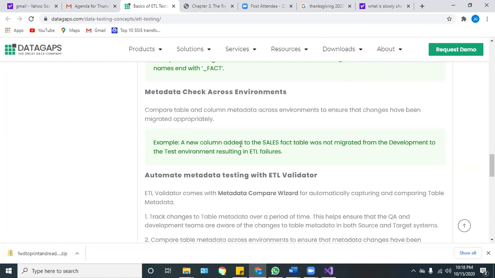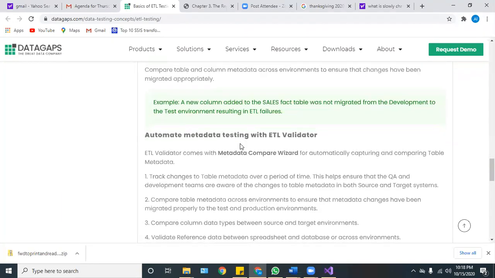How are you going to fix that? In development you have a sales fact table, but not in the testing server. How are you going to do it? To help your testing, you have to migrate your sales fact table from the development server to the testing environment. You have to move that. While moving that table, you have to take care of all the things. This kind of error will be there in the tracker.